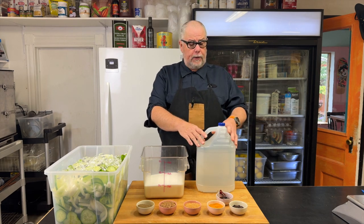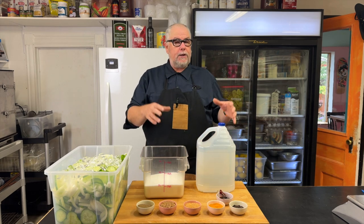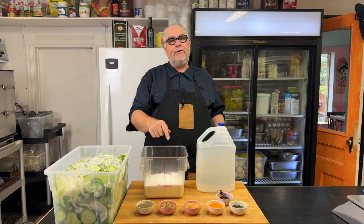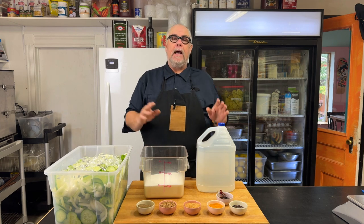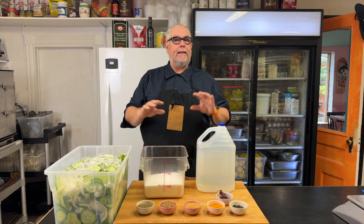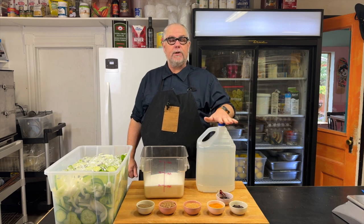Technically, you want your vinegar ratio to be 5% acetic acid by weight. What's going to preserve these pickles and keep them safe is the vinegar. If you don't like sugar or can't have it, you can reduce the amount or replace it with an artificial sweetener — you don't need the sugar. It's not going to make it safe or preserve it; it's there purely for flavoring.